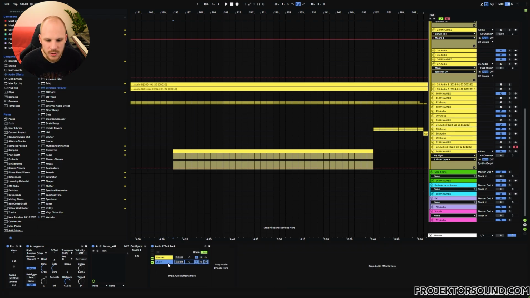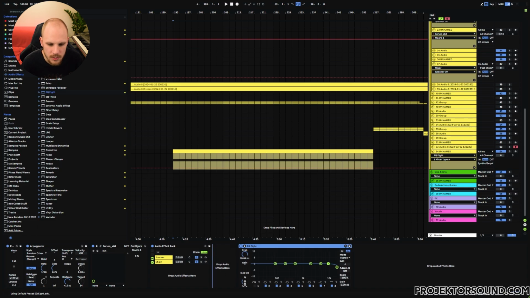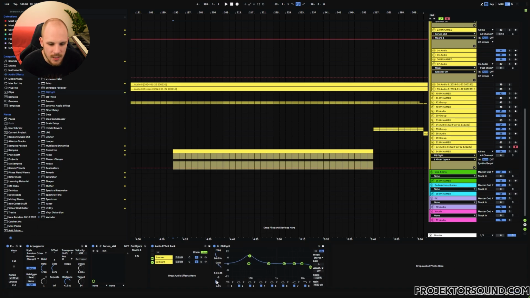So for that, we need another chain. Let's make that here, and then we'll just put an EQ in there. Let's just put that over here. And we'll just use that to boost this particular frequency with the gain. So our envelope follower that we just set up will basically be mapped to this gain over here, and that's just going to push it up when that part gets louder.